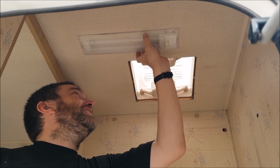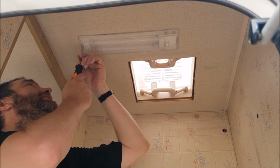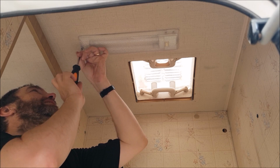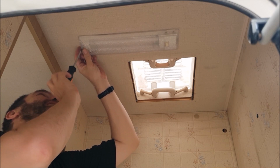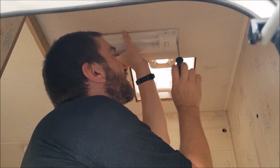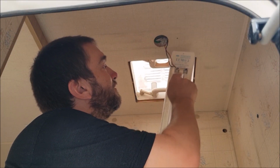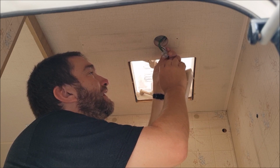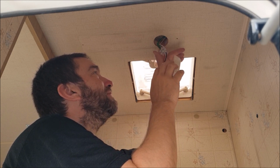I did manage to find a nice LED light for the ceiling the other day, so I'm going to take this old light down as well. This is the remaining fluorescent tube light that was left in the van after we changed the ones in the main area. It's all right, actually, but might as well continue the LED upgrade, I guess. Do not remove! Right, so remember everyone, the red lead went to where the green wires go, and the black lead goes to where the brown and cream, whitey sort of thingy.